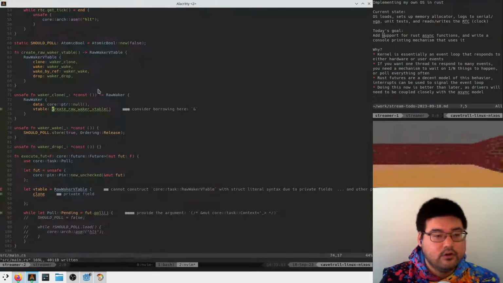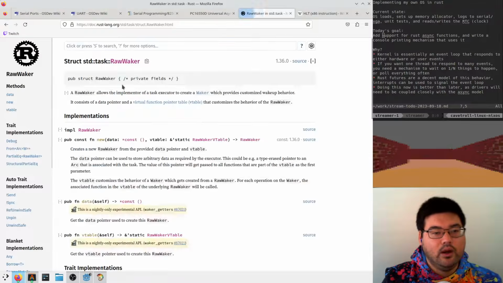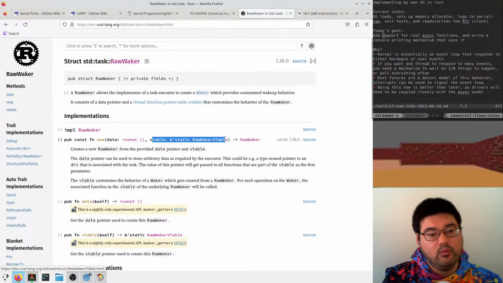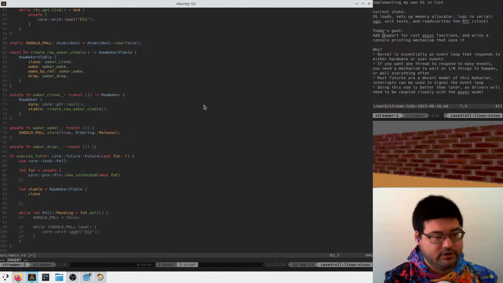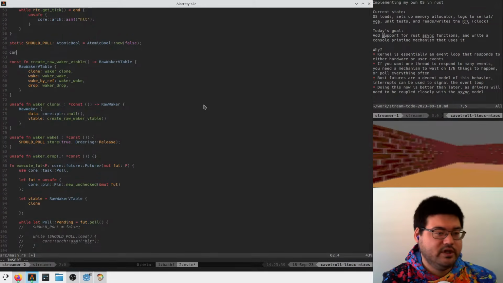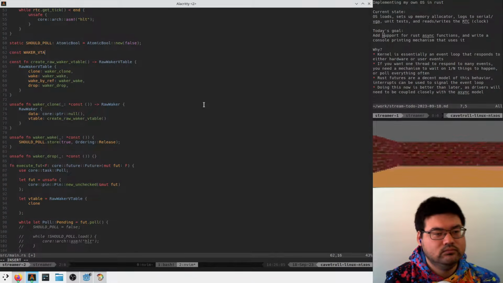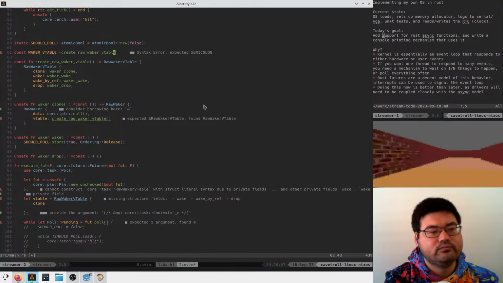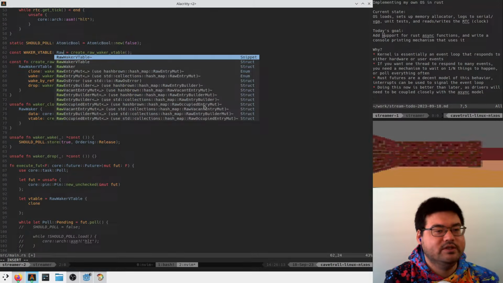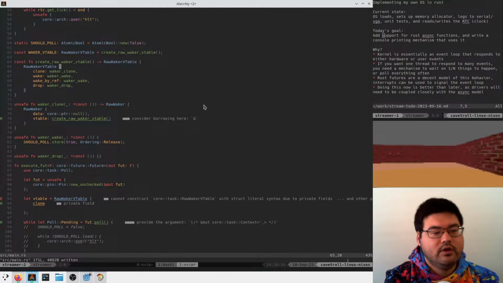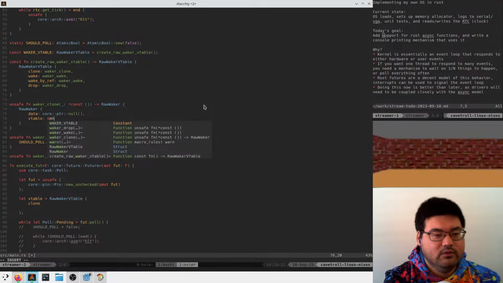Okay. So we have a problem here where the raw waker wants to take in a static. So we can actually make this a const function, and we'll say const waker vtable is this. Bump, bump. Easy. I guess we have to set its type. And then here, instead of creating a new one, we'll just store the reference to waker vtable.